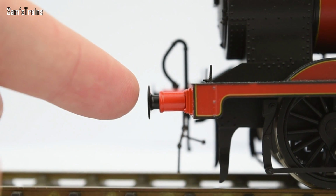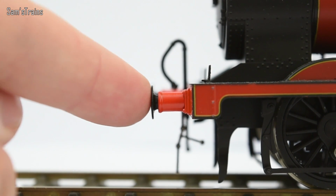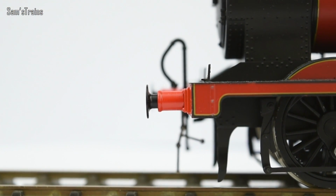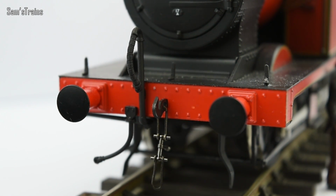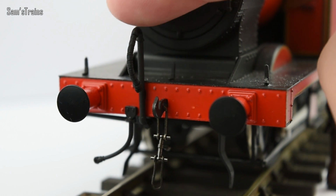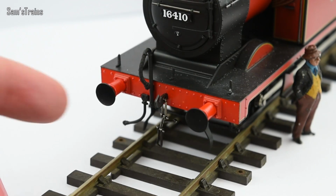It's got sprung buffers here, as you can see, as you'd expect, and as I've already said, it does have a die-cast running board, we think. It's got all of the usual details that you'd expect on a double O gauge model. So you've got the lamp irons. The buffer beams are considerably more detailed, though. You've got quite realistic-looking vacuum pipes, I would say, and also three links.